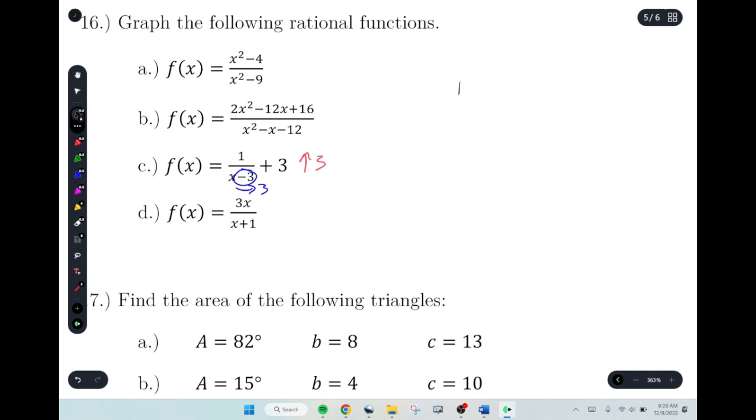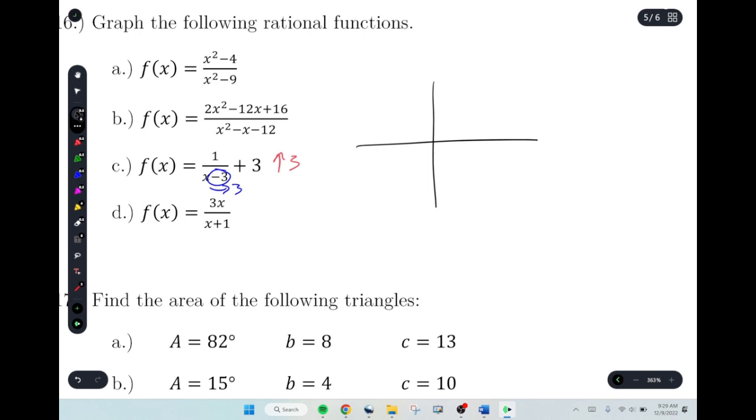So the original 1 over x, anybody remember what that looks like? This is pretty important. It looks like the classic thing we did that was really hard, but the simplest version. You know, like the really hard stuff we did when it was U's and W's and backwards and forwards and there's something in the middle sometimes. It's the most simple version of that. It's that. That's 1 over x.